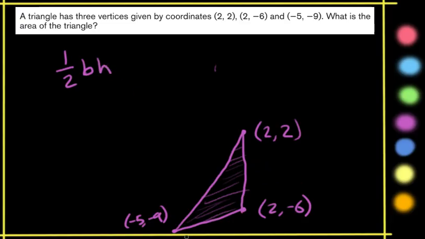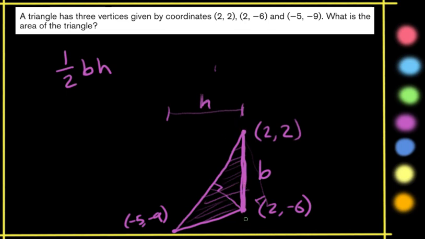Now you have to be a little careful, because if you call this edge the base, it's going to be kind of hard to figure out the height, and if you call this edge the base, it's going to be kind of hard to figure out the height. You know, this height here with a perpendicular here, or this height here with a perpendicular here. So the best thing to do is to call this one the base, because it's already straight vertical. It's maybe more natural to think about a base as being horizontal, but here we've got a vertical segment, and so the height is going to be straight along the x-axis. This is going to be our height of our triangle. You kind of have to turn your head 90 degrees to think about this as the base and this as the height. But that's how we can do it.